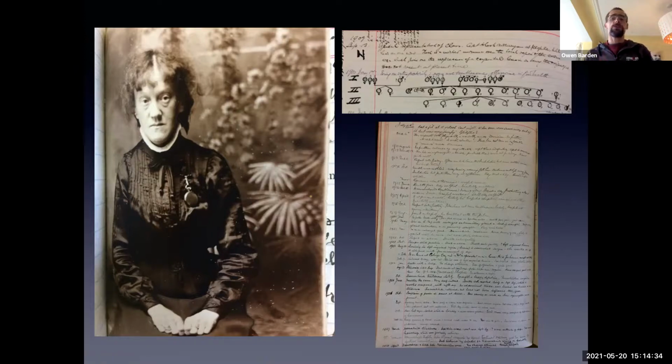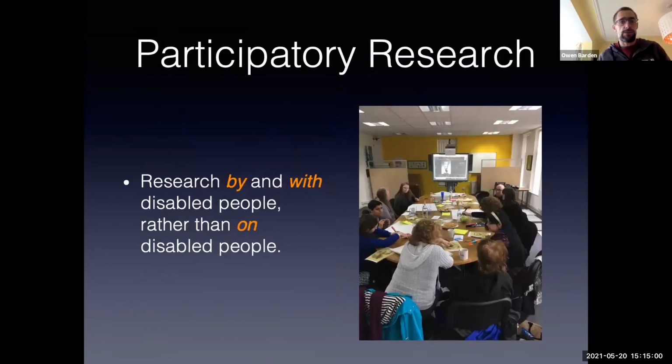Okay, so those are all kinds of research which you can do by yourself, just working with documents and other kinds of text, books, journal articles, and these kinds of archive materials, if you can get hold of them. And there are some, for instance, in our own special collection in the library at home. Another way of doing research into the history of learning disability is called participatory research. And that is where people with learning disabilities actually do the research, probably alongside an academic researcher or researchers.